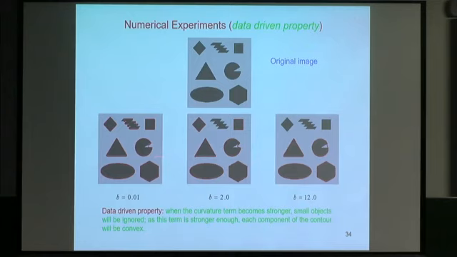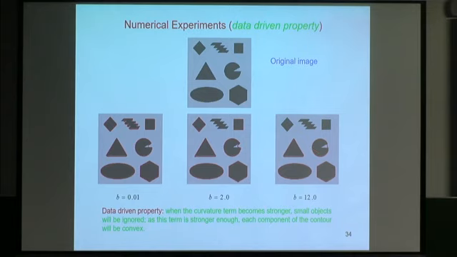And if we look at this Pac-Man, we find that here is the bigger mouth, and in this one the mouth is almost closed, right? And this kind of convex one is all captured. So in this experiment, basically I would like to show this data-driven property: if b is big enough, the small ones will be skipped, treated as the background.